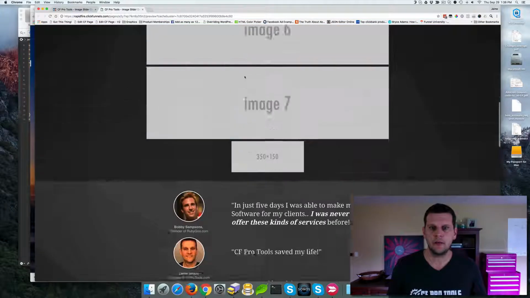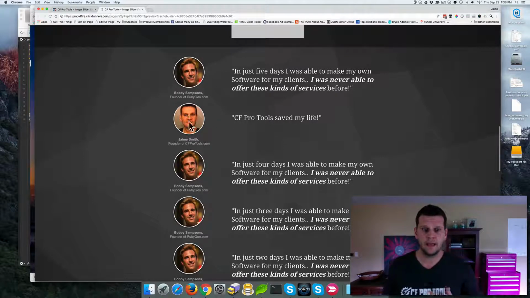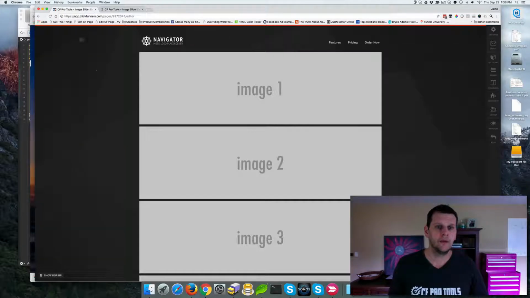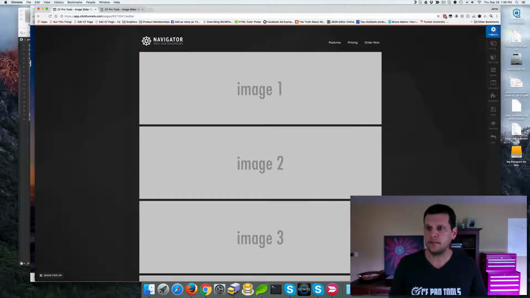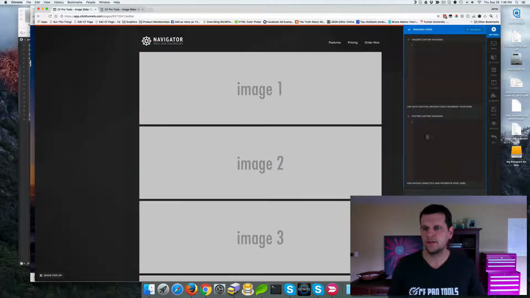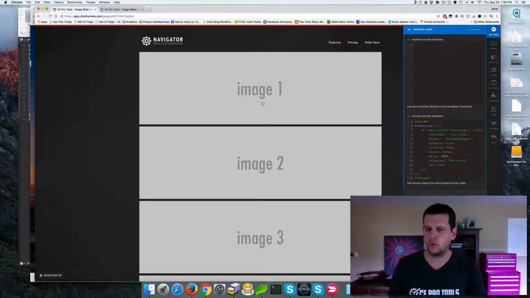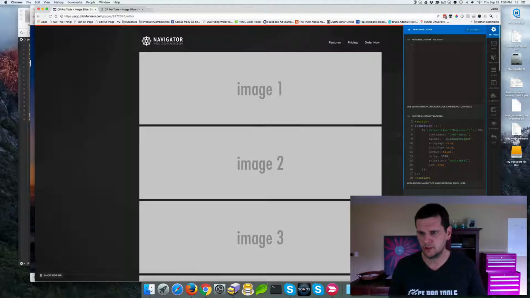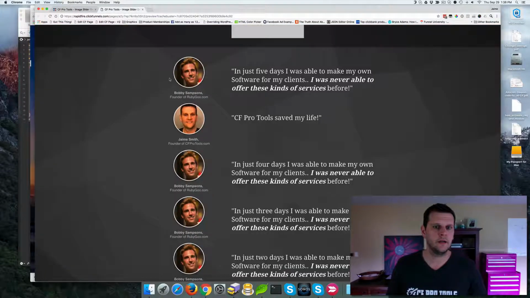So now we can see that we've got just a bunch of images, and we've got our testimonials, and we've got the one with me as the second one. So let's go in and copy our script, and we're going to paste this into the tracking codes in the footer custom tracking. We're going to paste that in, and out of the box, because I've got set up just a 1-column row with a bunch of images, and I've got my column set with the element name of CF Unslider with an uppercase U, just like this. I'm going to go ahead and save that, and it's just going to work.